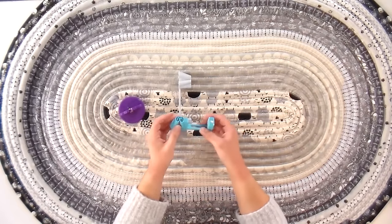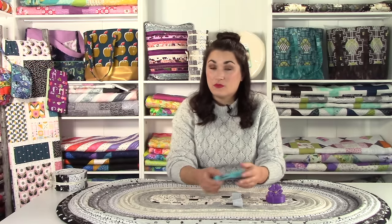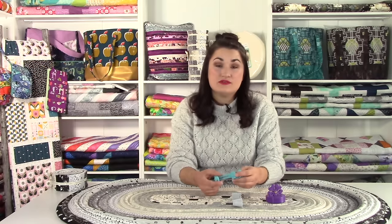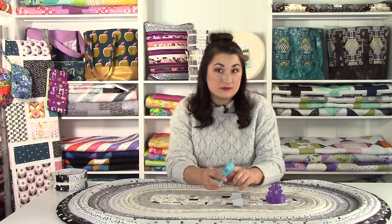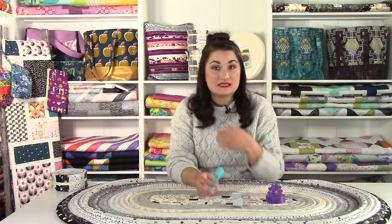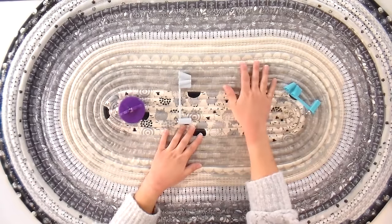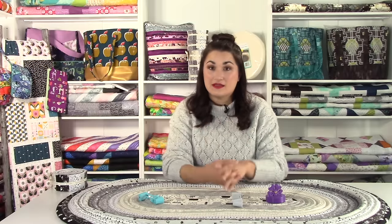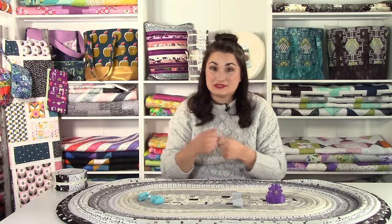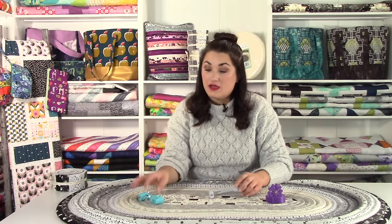I don't think this is super necessary. If you had an easy time stuffing the strips and you've made one of these before, then I think that you don't need this. If you had challenges with that, then I think that this might be helpful for you. It's not idiot-proof. You do have to make adjustments every single time that you put it in. So you're adjusting every 4 inches or so to make sure everything is turning in. And then I also stitched closer to that double fold side, so I made sure I was getting everything, because when I did it myself by hand, I was able to tuck it in a little bit more. And that I found was a lot more helpful.